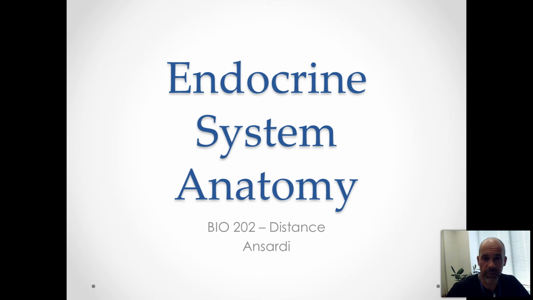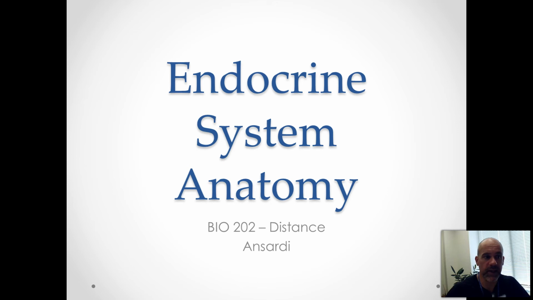Those types of questions will be multiple choice or multiple answer. Like I might show you a picture of the pituitary gland and give you a list of hormones, and I'm going to ask you to check off all of the hormones that are made by this gland. So you'll have to know, hey, that's the anterior pituitary gland, and these are the hormones that are made by the anterior pituitary. Or I might show you a picture of the thyroid gland, and you'll have to know, well, that's the thyroid gland, and check off the hormones that are made by the thyroid gland.